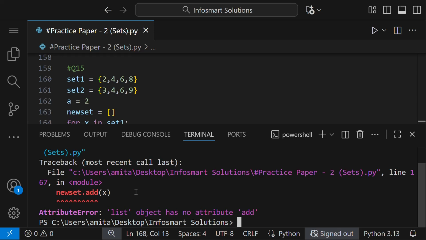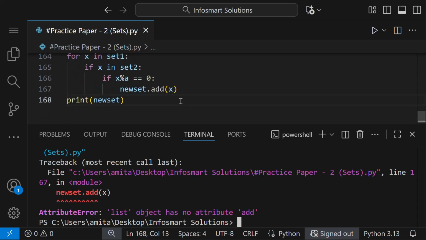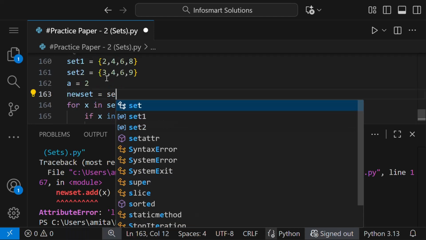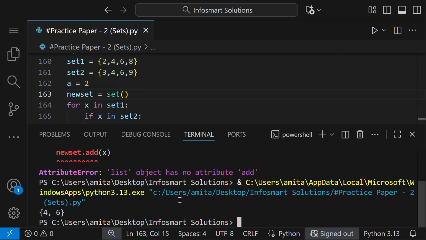We got an error here. List object has no attribute. Okay, the error is I have made it a list instead of an empty set. So if we run this again, you can see we got 4, 6.